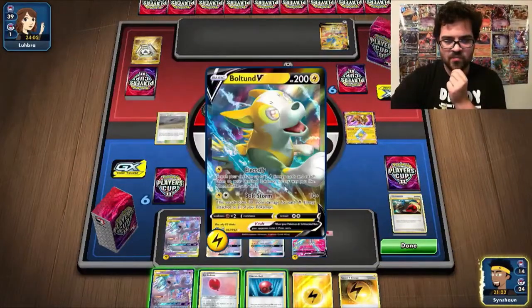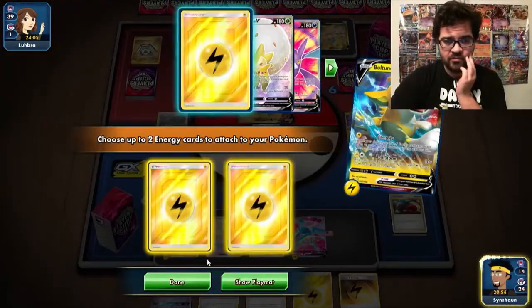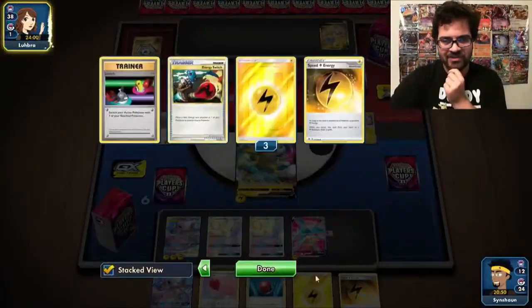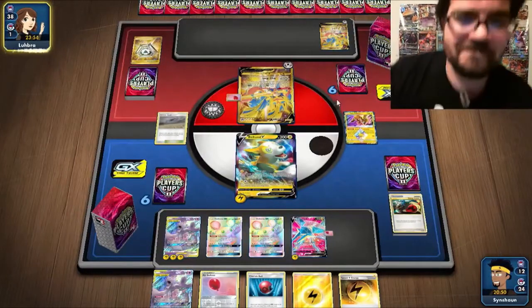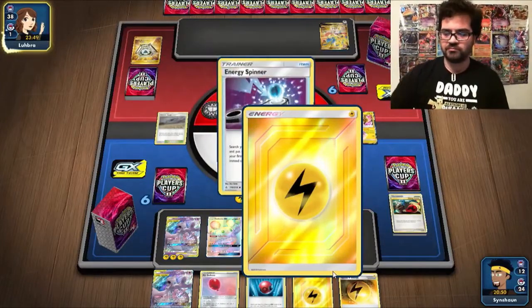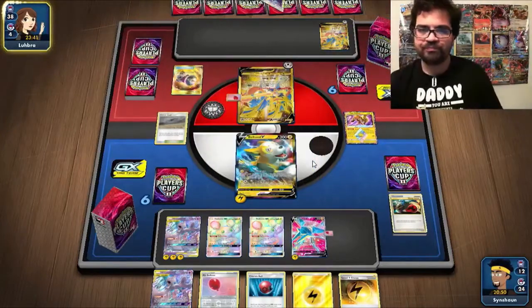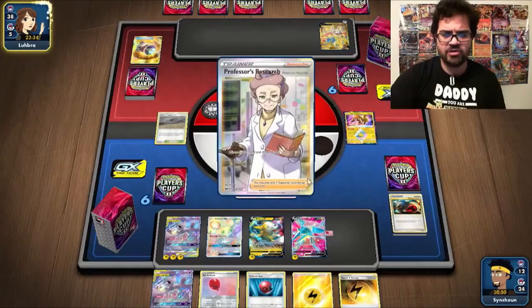And I think it's just an Electrify here. We are working with minimal resources here, unfortunately. And we need to find a Marnie or a Reset Stamp, because my opponent's hand is huge. So we see an Energy Spinner. Is he going to go for, well, nothing apparently. I don't know what the play is there.